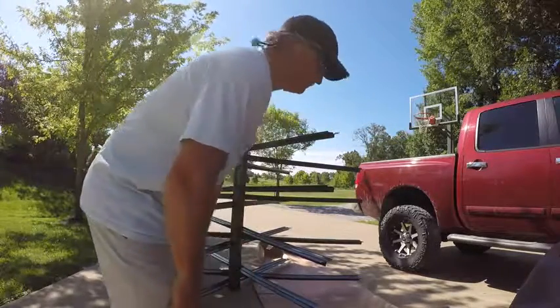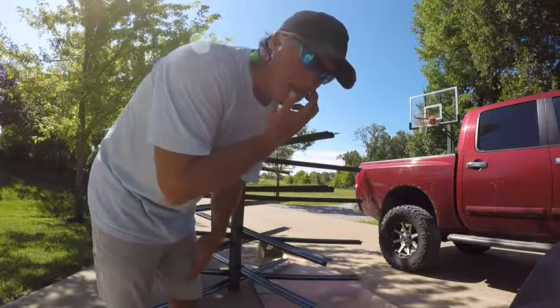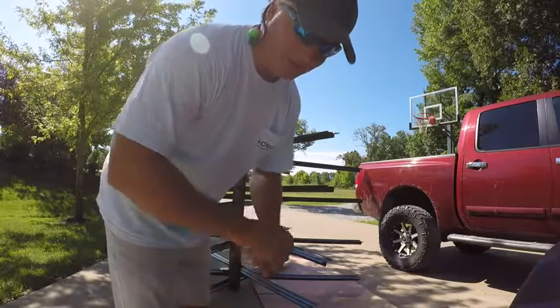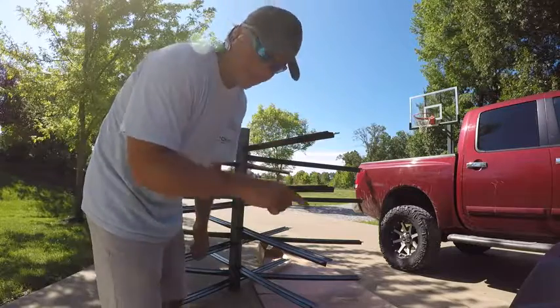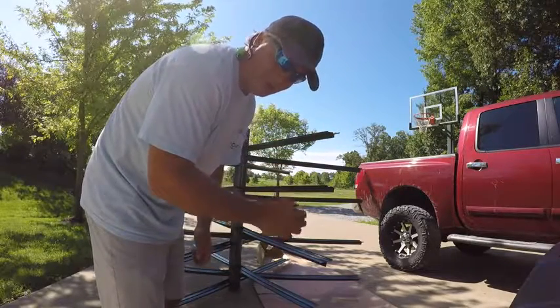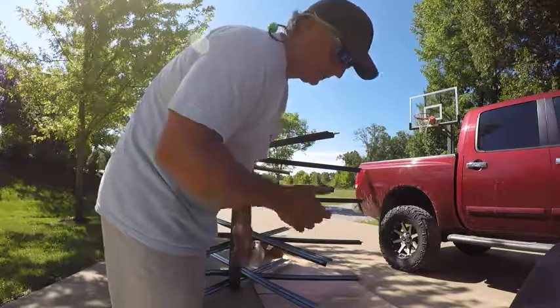That only took me four minutes — that's amazing how quick that goes together. Heavy duty. I know that there's multiple ways to hang it. I'm going to actually use a cinder block with a zip tie and drop it with a cinder block. But there's actually a stainless steel ring where you can hang it on the back of your dock and pull it up every season if you choose to.